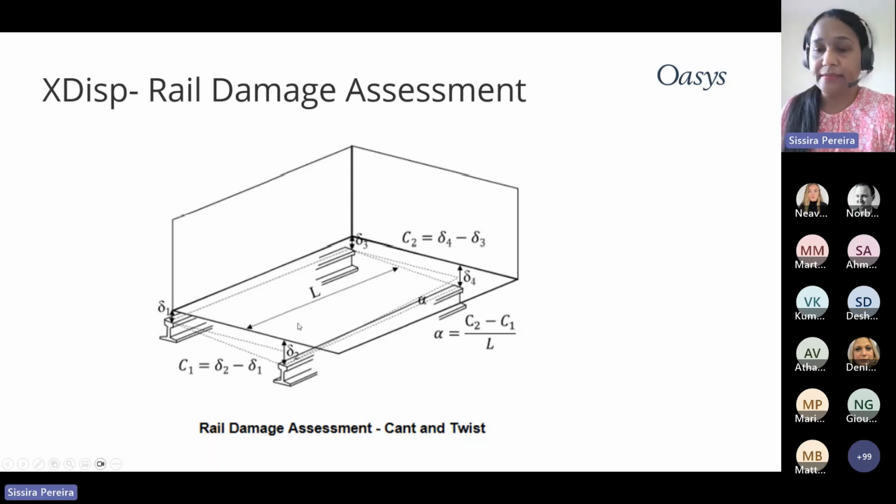As you can see in the figure, L is the span or base for the twist calculations, and delta is the difference between the vertical ground movement at center level of each assessment interval. C is equal to delta 2 minus delta 1, which is how cant is calculated, and alpha is the twist, or the change in cant over the span base.